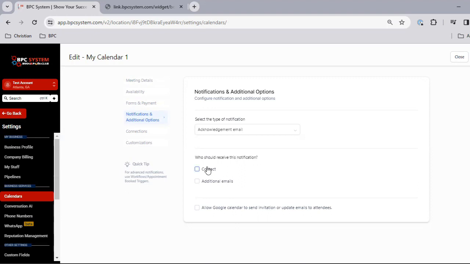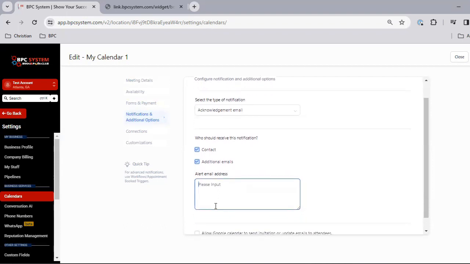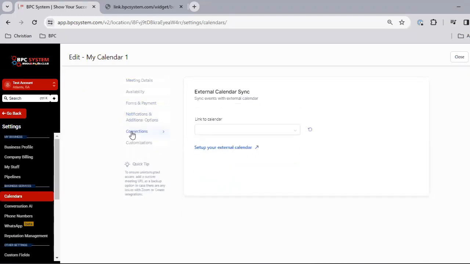This time we'll choose contact. And then we can also click this additional email and specify whose email will receive this acknowledgement notification. All right, so let's proceed with the connections.